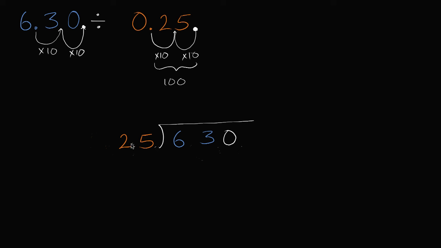Now this is just straightforward dividing a two digit number into a three digit number. 25 goes into 6 zero times, so let's keep going. 25 goes into 63, let's see, 2 times 25 is 50, 3 times 25 is 75, so that's too much. So we want to go two times. 2 times 25 is going to be 50.